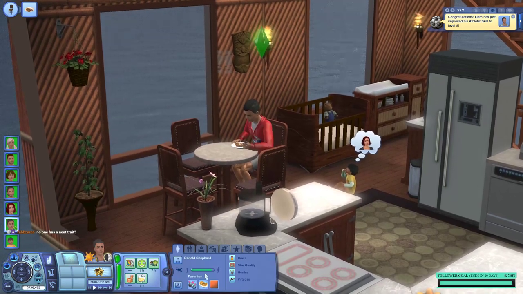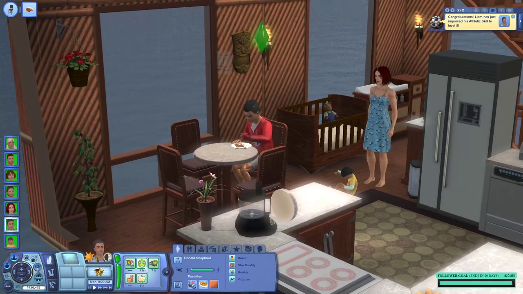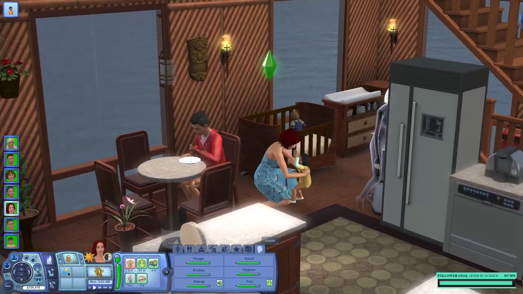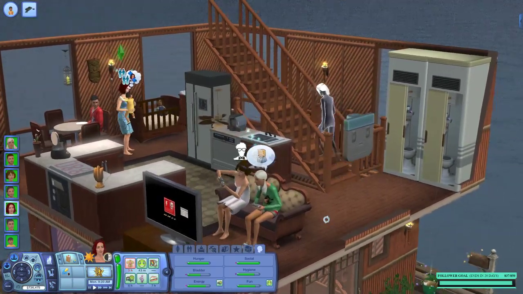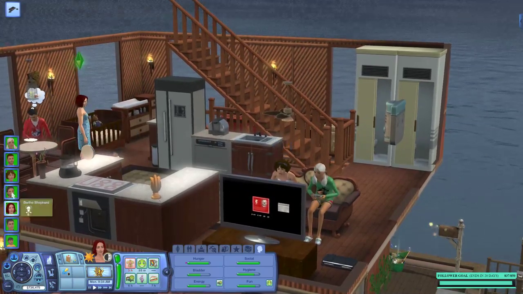I'd love to be able to just click the floor and say, clean the house. That would be probably one of the nicest things we could have. But for now, it's all right. Why are you still here at 9:30 in the morning? I swear. We need you to go. Now, we've done everything for that toddler, so there's really nothing else I need to do.